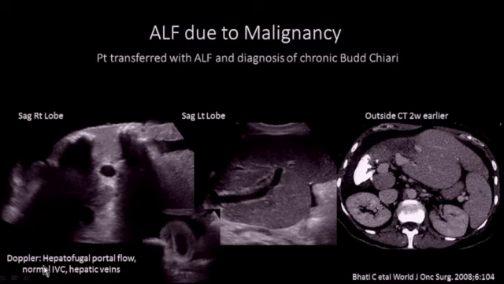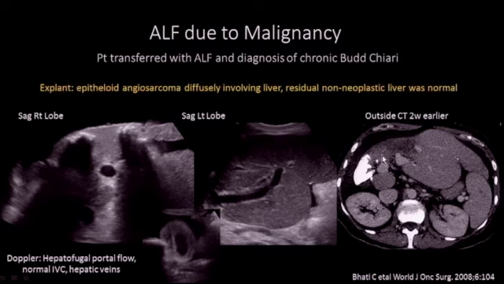What we did see was a very, very abnormal appearance of the liver. The right lobe was shrunken and had these large areas of calcification and shadowing. The left lobe looked large and much more normal. There was ascites. This was a CT that came with the patient, and you can see that the right lobe was essentially completely contracted. The part that wasn't calcified was odd in its enhancement, and the left lobe had hypertrophied.